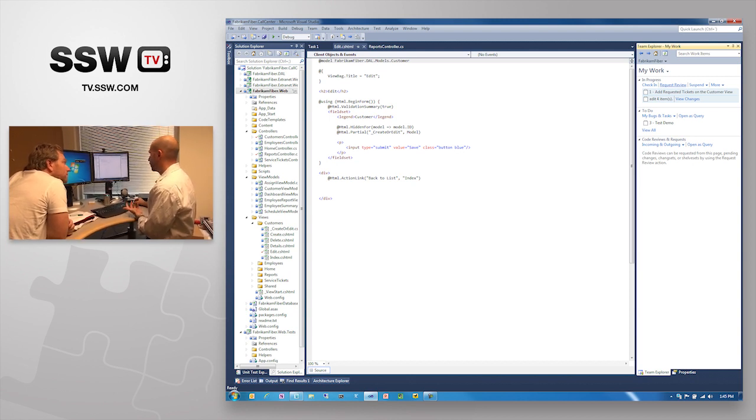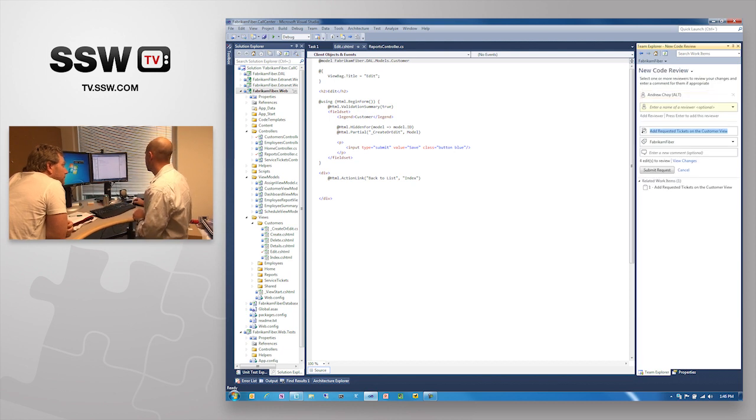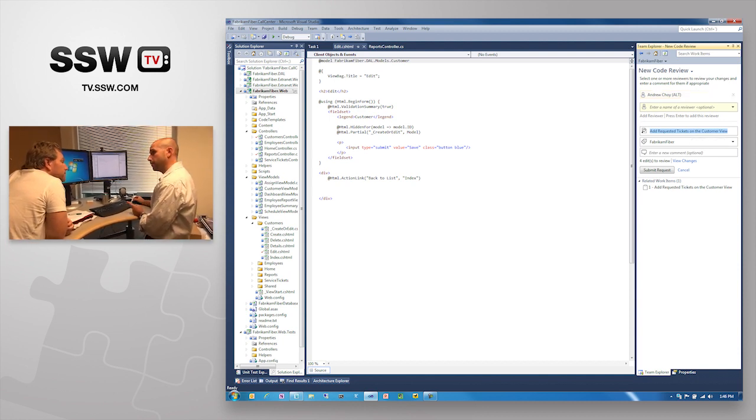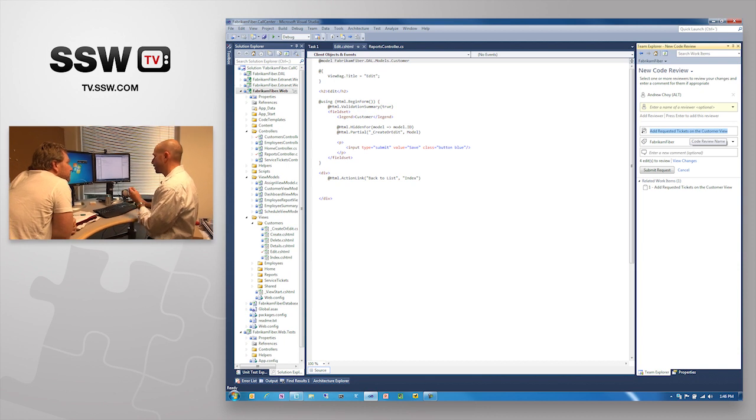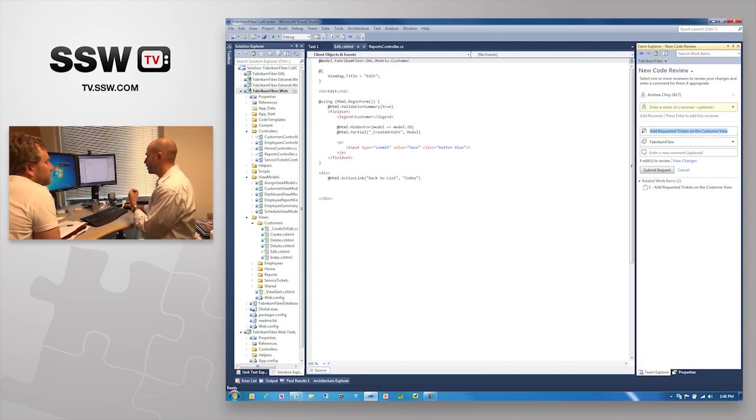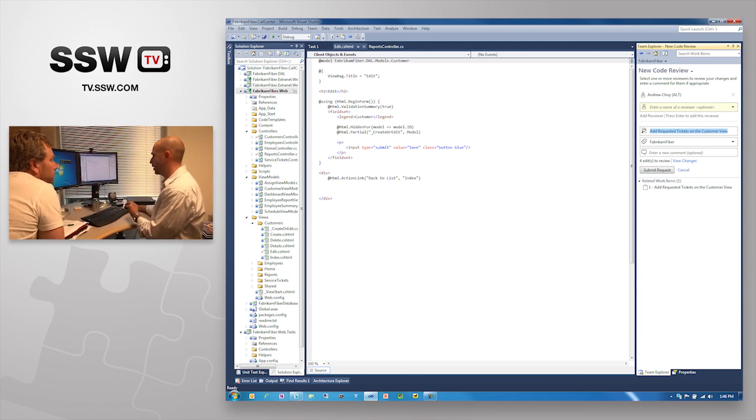So to be able to send out a code review request, basically send out the request. I'm asked who I want to send it to, so just send it to... I can add multiple reviewers. Can it be just an email address? Right now, no. It has to be someone in TFS. Right. Because what we're going to do is actually create a work item behind the scenes to manage this, to handle all the comments in the change set.